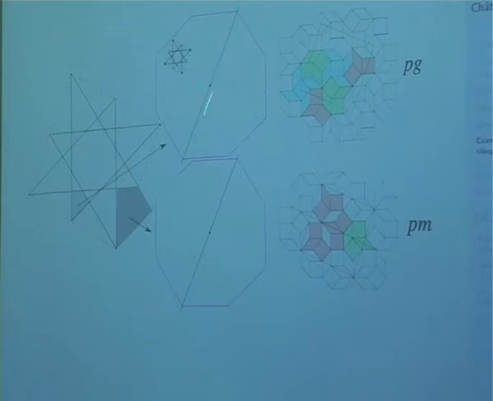I have a mirror that passes here, and it does not hit any of those points, or any point is transformed into another one. So it means that it's a G mirror, because no points can be left invariant. On the contrary, if I take this cell, you see the mirror passes through points. This structure is PM. It has a mirror there, and probably other things. But it's just to show you that these two approximants of the same stratum are different.